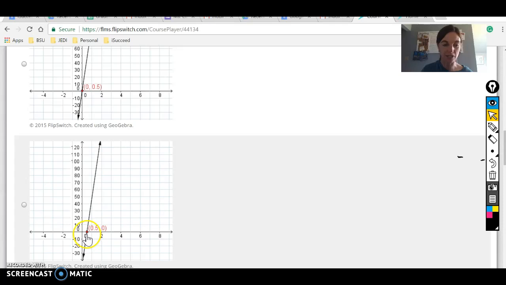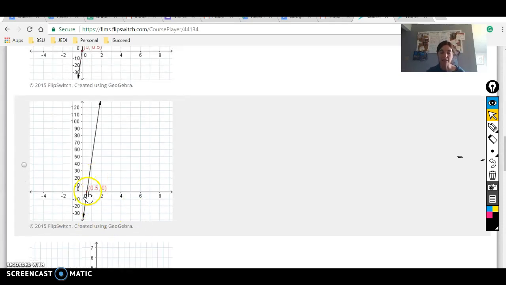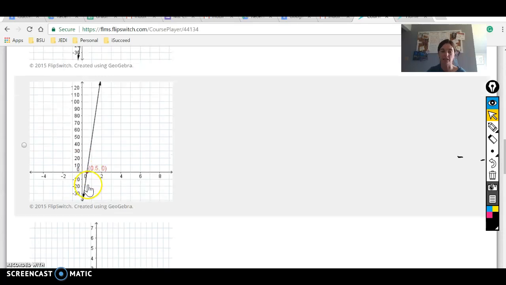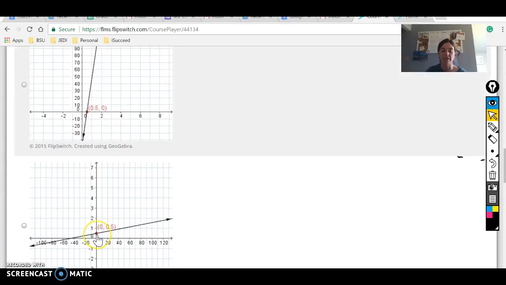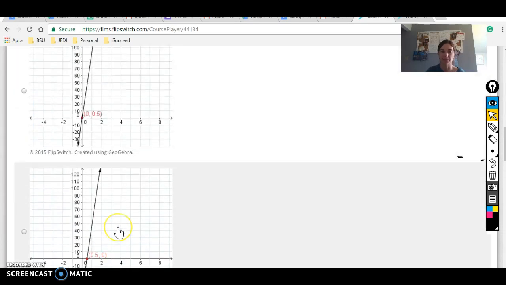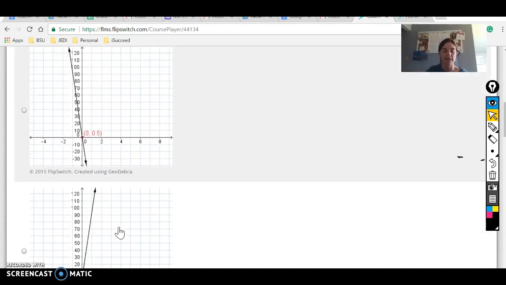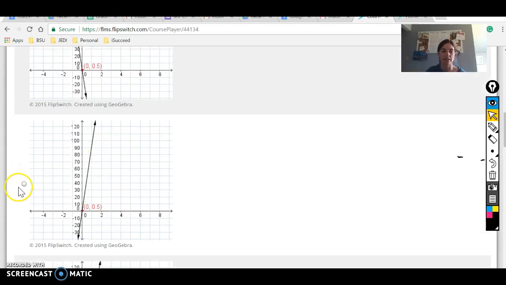This graph here actually has an x-intercept of 0.5, and we're looking for a y-intercept of 0.5. Okay, so this cannot be it, but it looks like it has a nice steep slope. This has the right intercept, but it has the x and y's switched, so we're graphing the wrong thing. Our slope isn't nearly as steep as we need it to be. So the best answer, even though we can't read it exactly, is going to be this first one, or sorry, the second one.